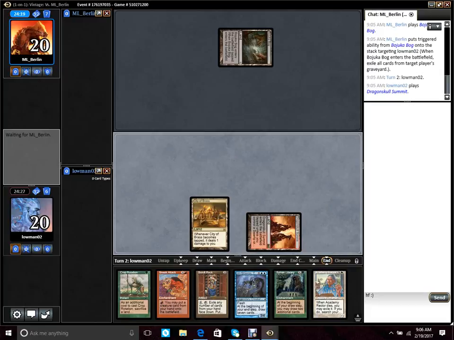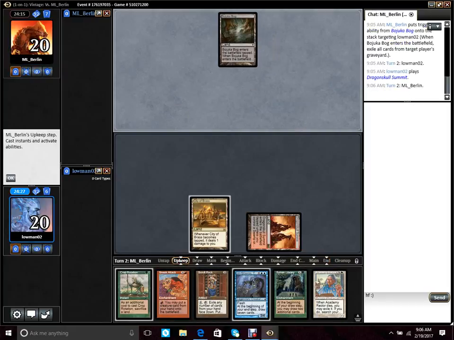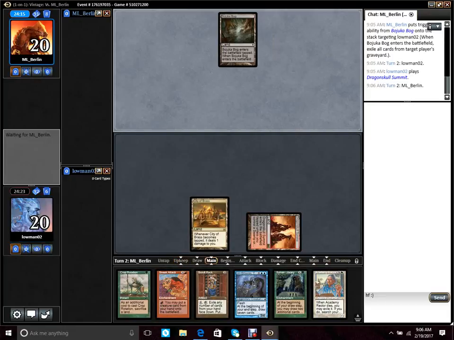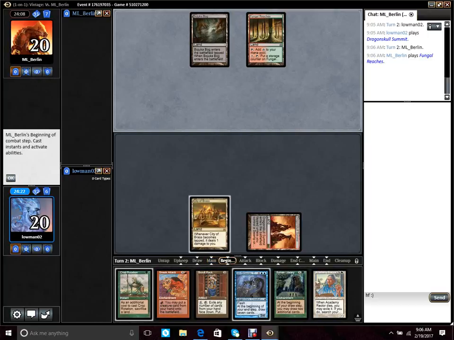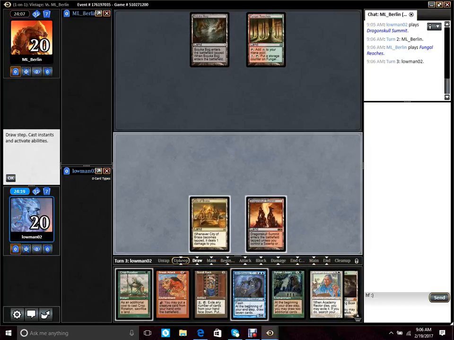So that may be a more questionable play to some, not playing the Dragon Skull Summit out in turn 1. The biggest reason I did is because of the presence of Crop Rotation. It just presents a lot of options against land destruction on turn 1, nonbasic destruction specifically. Okay, Fungal Reaches. Well, he's going to be ramping. Hopefully the jig is not up and he doesn't know what we're on.